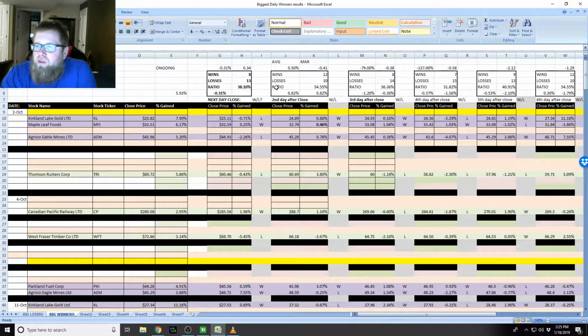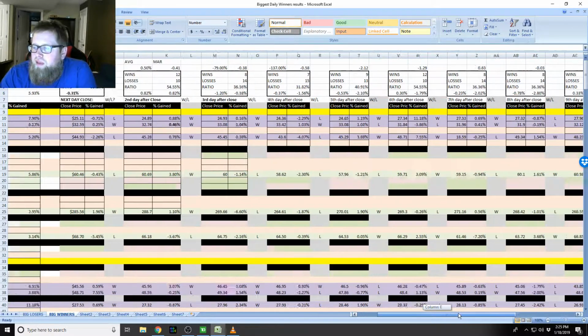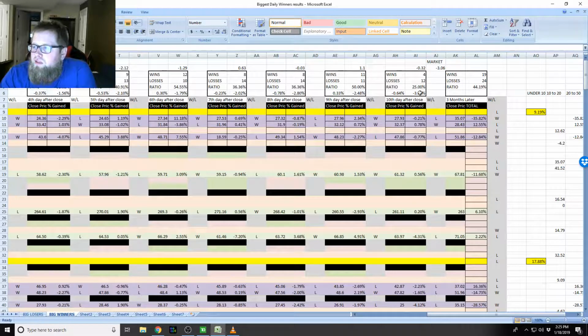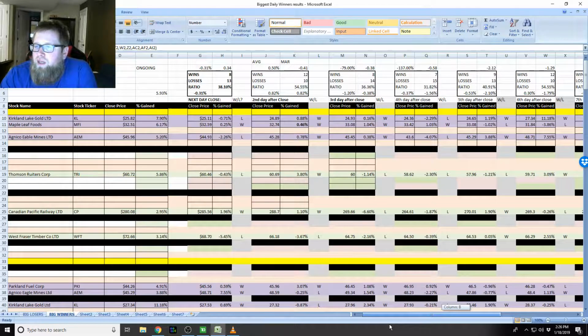During this 10-day period, the market actually went down 3% and had a number of consecutive losing days. So I've been trying to compare the results of the stocks themselves compared to the market. And after the 10 days, it's very close. The overall stocks are down 3.12% and the market is down 3.06%. So at this time, it doesn't look like there's a good time to come in within the first 10 days.